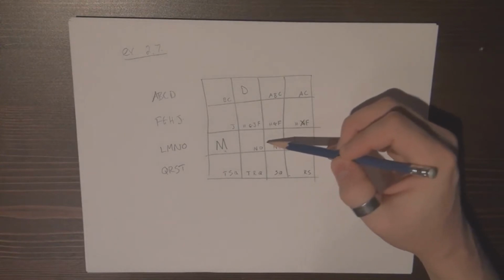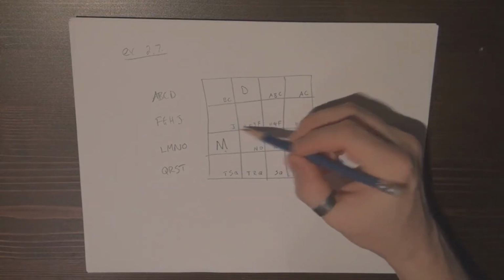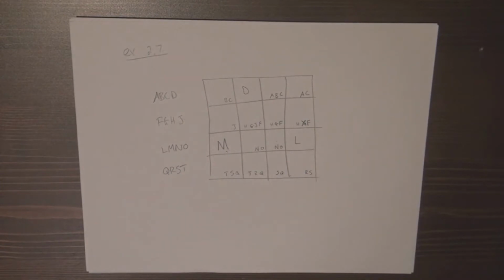I don't know which way this would go, but maybe if I go through them again, it would give me some clues. Q is one column to the left of F. That doesn't help me much. J is one column to the left of O. Now I still don't know where O goes, right? Maybe another clue will tell me. G is one column to the left or right of C. All right. C is in the same column as S. I still don't really know. B is one column to the left of R. Yeah, not really sure yet.